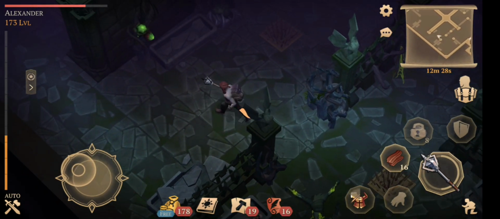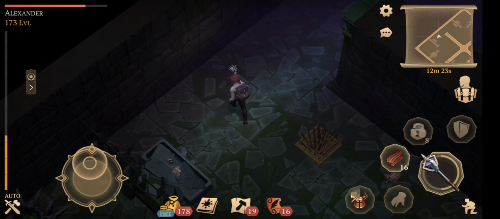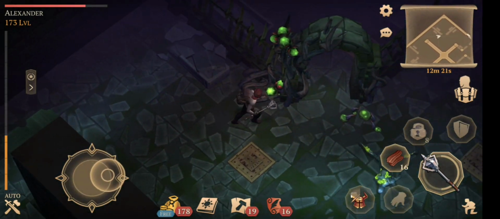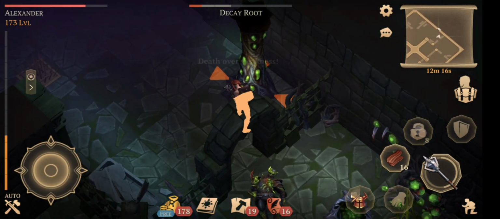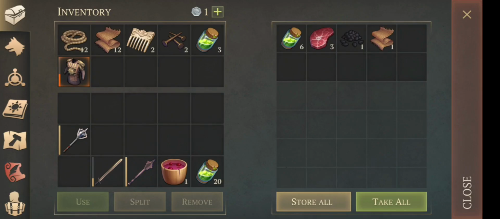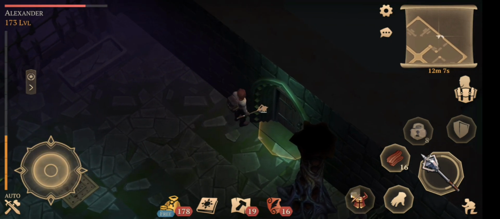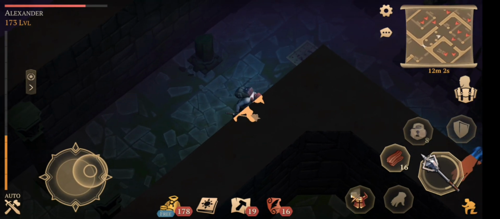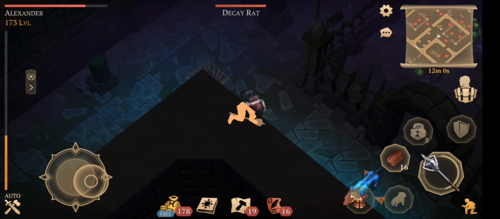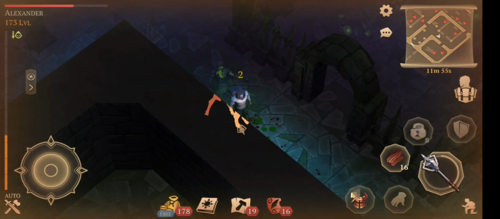Guess this is the third one. I assume there are only three for the decay route. Let's check it out. And yep, same loot. It's funny that roots are dropping meat. It is not funny, but strange. More complexity in the room layout. I like it. Less boring.